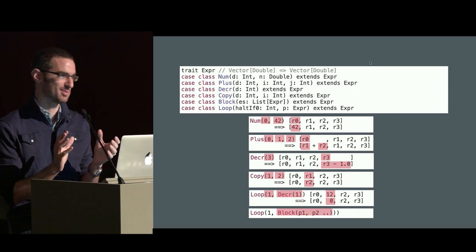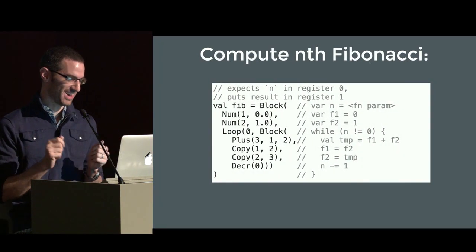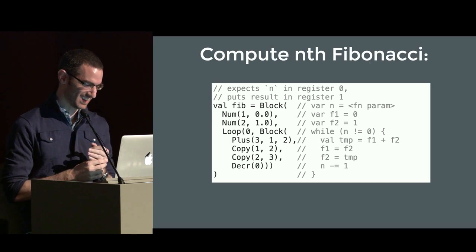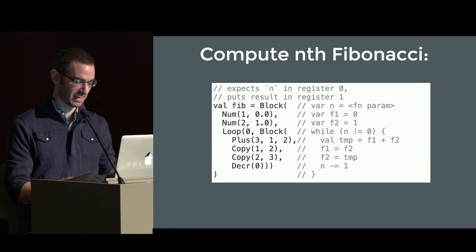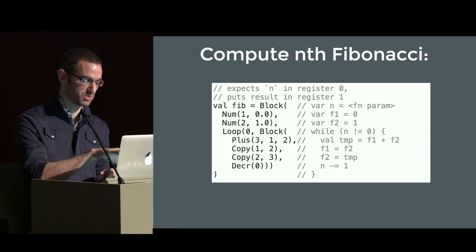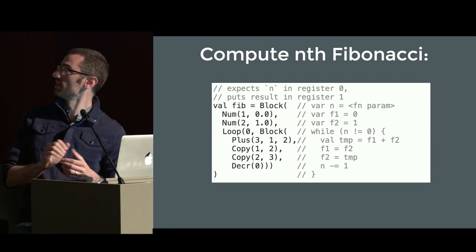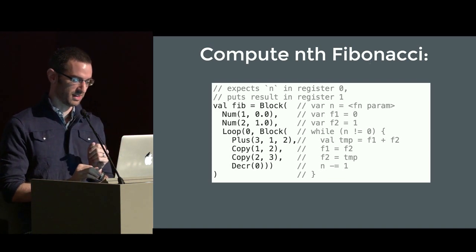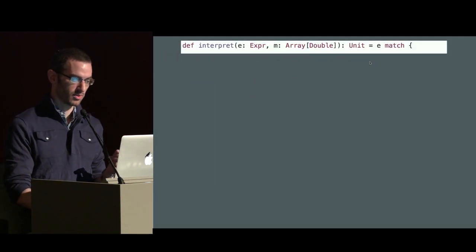The true test of whether a programming language is useful or not is can you compute the nth Fibonacci number? And you can actually do that in this little language. I'm not going to go through this code in detail, but I showed what the equivalent Scala is on the right here. So you can do some useful things with this language, even though it is a toy. So let's go ahead and write our interpreter for this language.